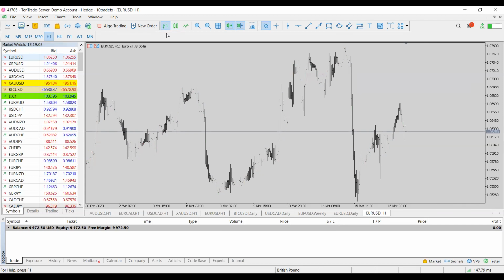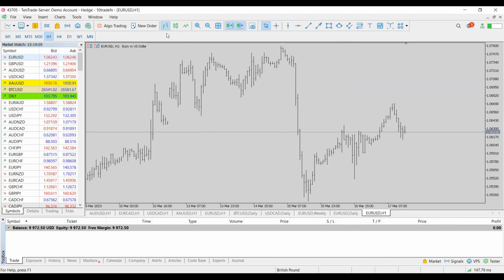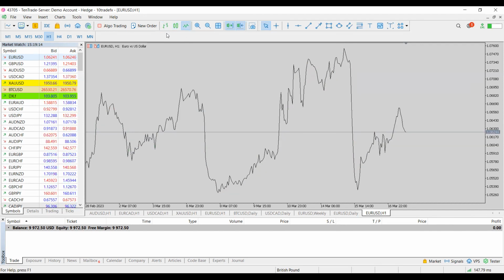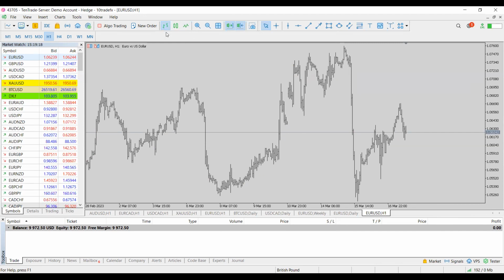Kind of boring, as you can see the bar chart, right? And then you have the candlestick. The candlestick easily catches your eyes, your attention, because of the colors and the body. And then you have the line chart. The line chart is similar to the bar chart, as you can see over here, right?